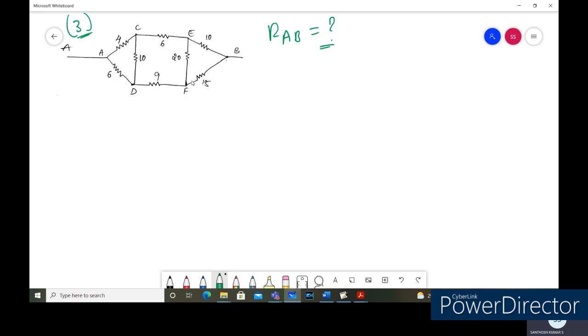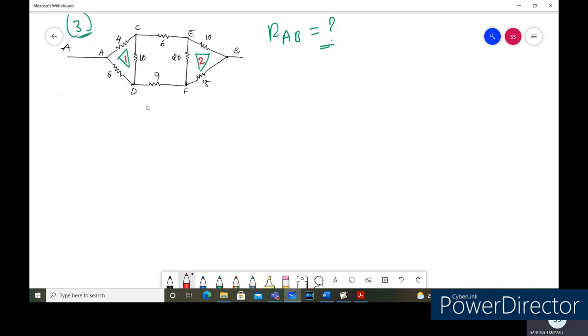Suppose the series-parallel combination is not there, we need to identify the star part of the network and the delta part of the network. If you observe the circuit diagram, we have one delta network between the nodes A, C, D. This is delta network 1, and the other delta network we have here. So between these three nodes, we have two delta networks. This is one, and this is two.